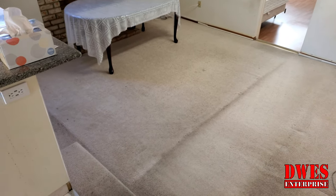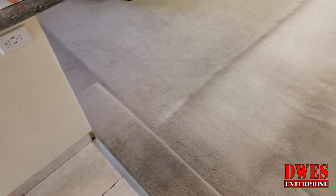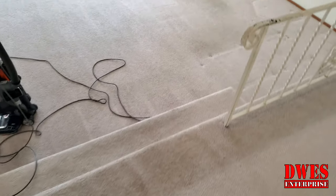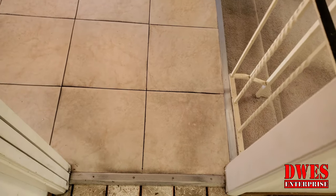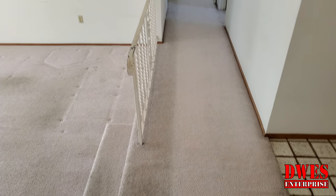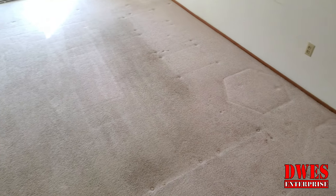And you can see what we got going on here. So we got the carpet to do. I got the house cleaners cleaning the kitchen, bathrooms, and windows. And I'm doing the carpet. This tile here, definitely filthy, but you know, once they start trying to negotiate price, I don't even try to bring up stuff. But yeah, I pretty much stand firm on my prices for the most part.